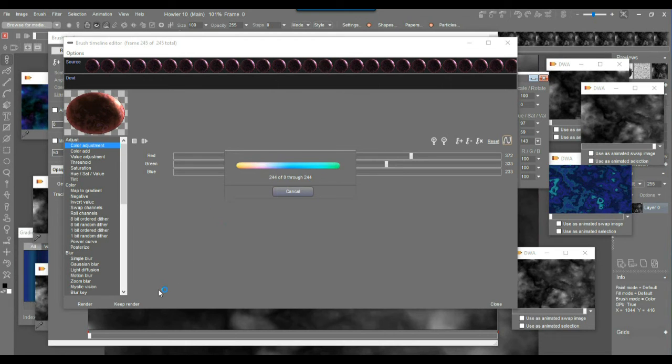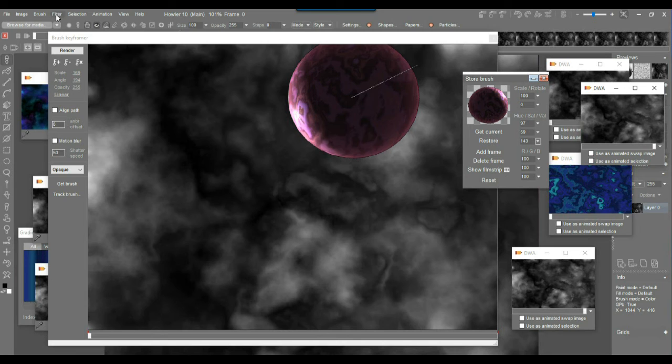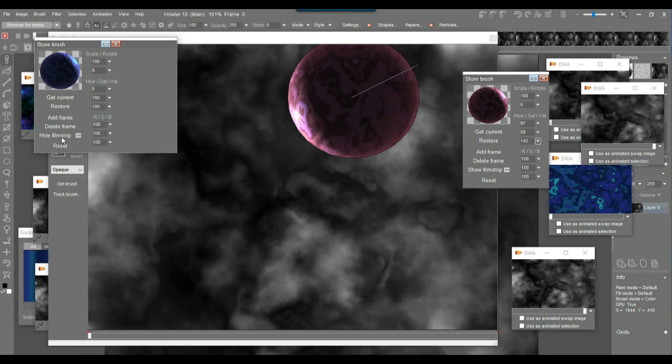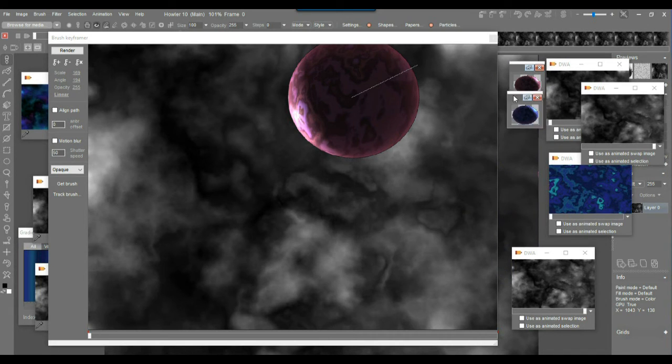And so once we have that, I may want to do more, so I can keep the render, or I can say no, that's it. We start from blue and go into red, and so we can keep the target, use this destination as the brush. We can minimize this. Maybe we'll get back to it. Store this brush we just grabbed and examine it with the film strip, and you see how it's now changing from the bluish to the reddish. And so that's our new animated brush, and this old one we still keep around, but this one is the one we want to use.